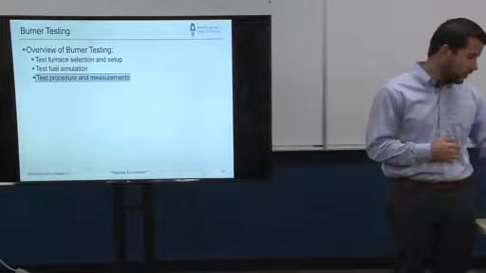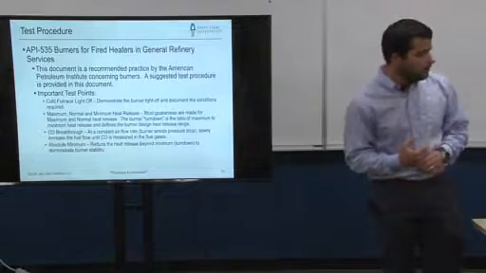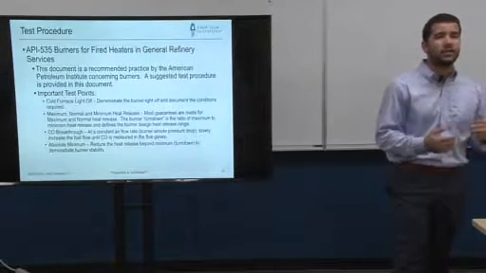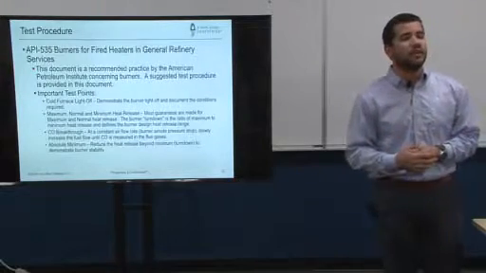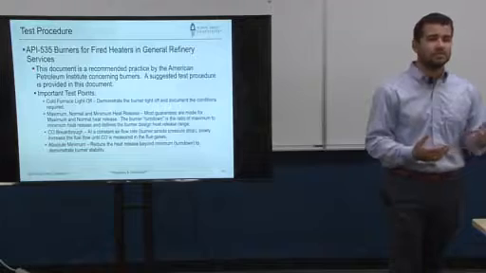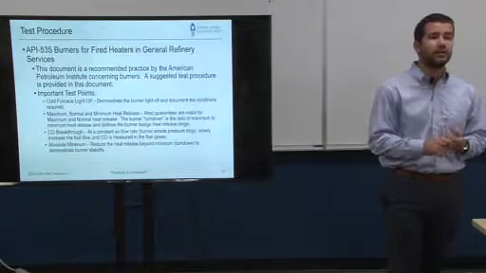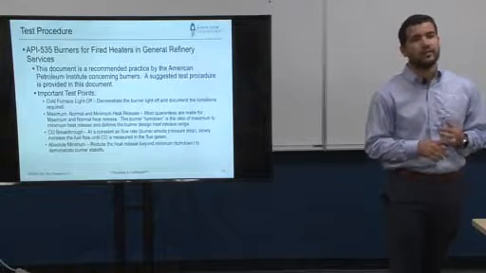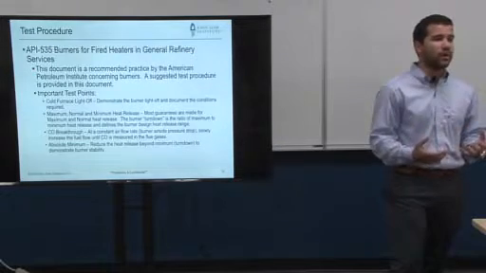So let's look at what a test procedure will look like. API 535, and API just stands for American Petroleum Institute. They came up with a procedure for a standard burner test. Typically in that procedure, what you test is your design firing rate, a normal firing rate, and a minimum fire rate. They also ask for an expected light off of the burner, and something that we call CO break.